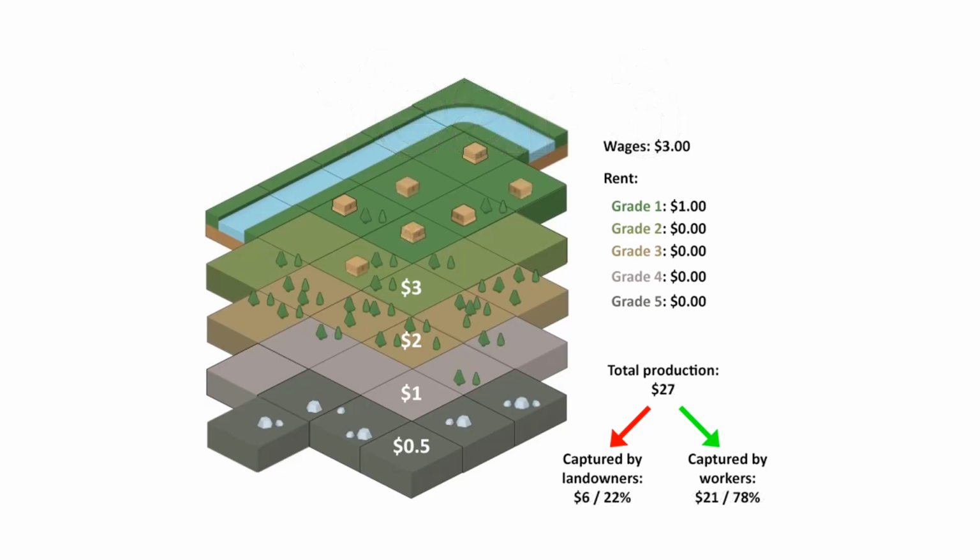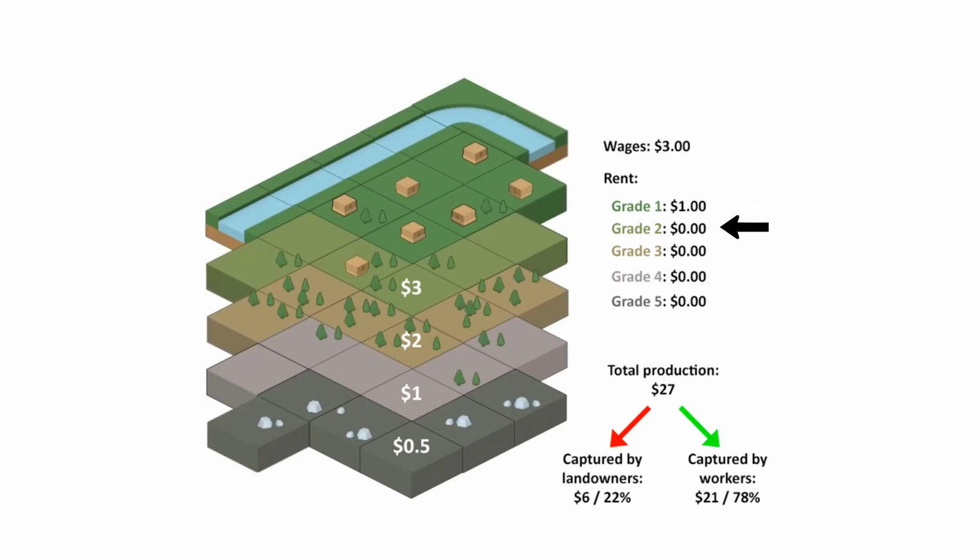But what happens when all the first grade land is occupied? Here everything changes, even if there's plenty of second grade land available. Second grade land yields a $3 return when worked, and therefore this becomes the new wage for laborers. This means that first settlers can hire workers at $3 and pocket the extra $1 their lot produces. Or they can simply rent out the land for $1 and let others manage the production for them.